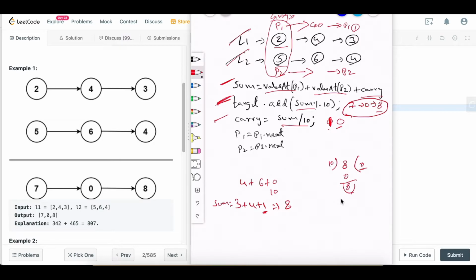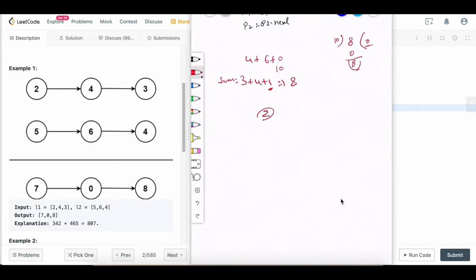We could have a scenario like list L1 will be something like this and list L2 will be something like this, right? And at this point when you add these four numbers, these two numbers, what we do is we can just take the rest of the numbers and add it to the list, or to make the problem simple, if you do not see any value in list 1, then you can just make it 0, because there is no impact, right? So this is how we will solve this problem.